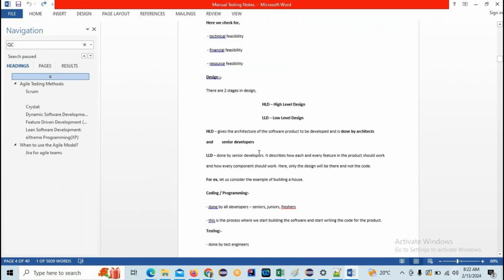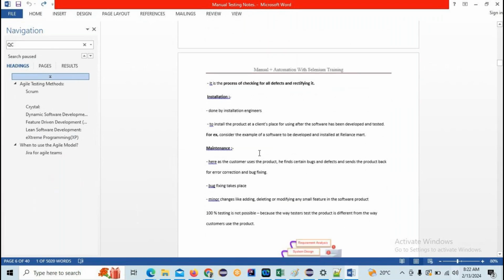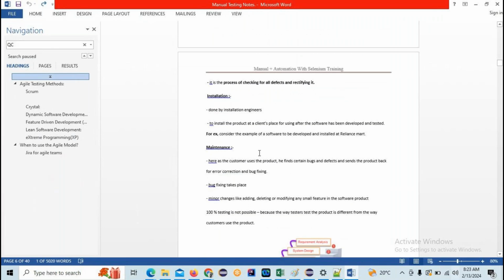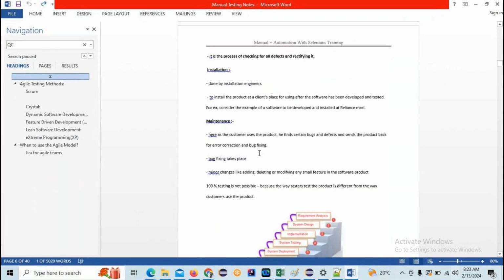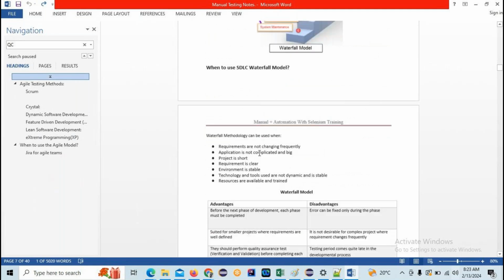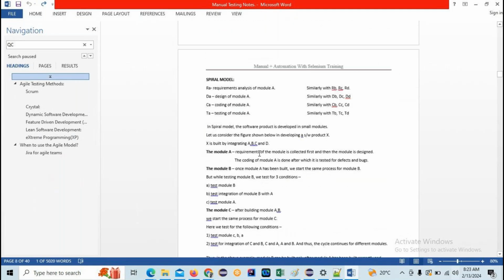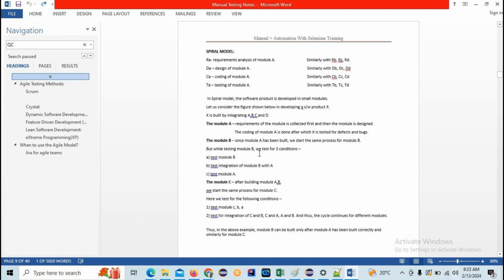So iterative means keep on repeating. The name itself says that iterative means keep on repeating. Here, for the spiral model, say I have a requirement of a Zomato application. For example, Zomato reached my company and that person asked to develop a project. As per discussion with the team, I thought that the spiral model is good for this particular thing.